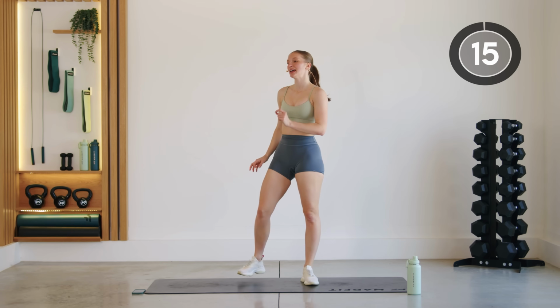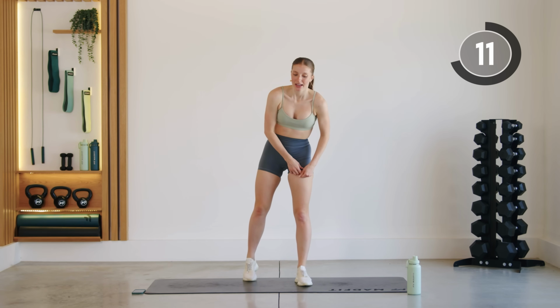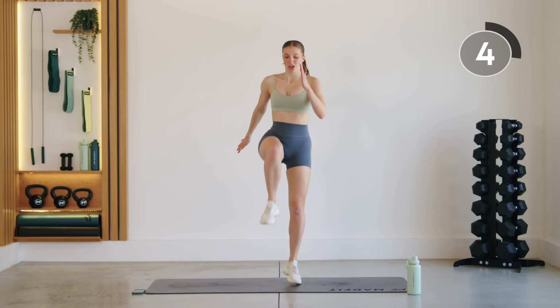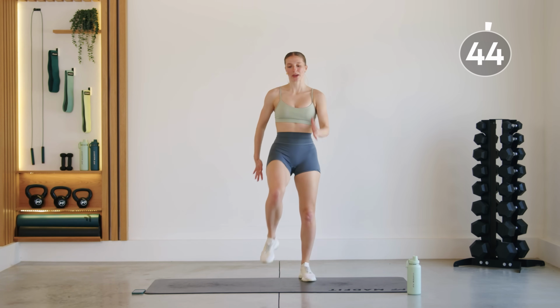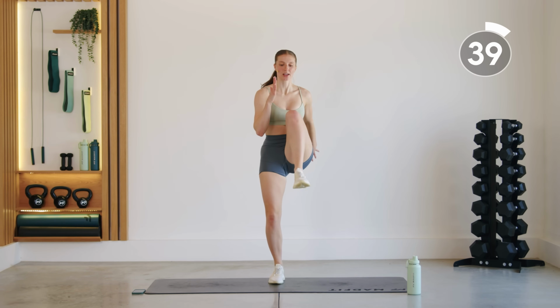Nice job. Giving our legs a little bit of a break. We're just gonna do some marching in place. Now, you can make this as intense as you want it to be. If you're adding jumping today, or you don't care if you're jumping, you can add a little bit of a hop, otherwise up, up. Just trying to pick up the pace, keep those arms nice and strong. Lift those knees as high as you can to your chest.